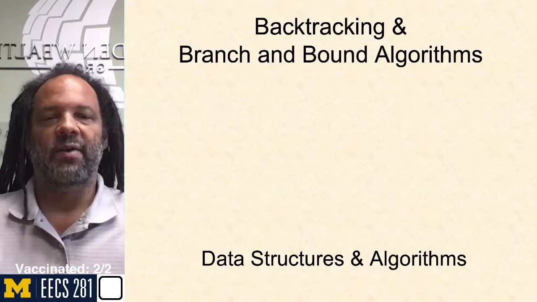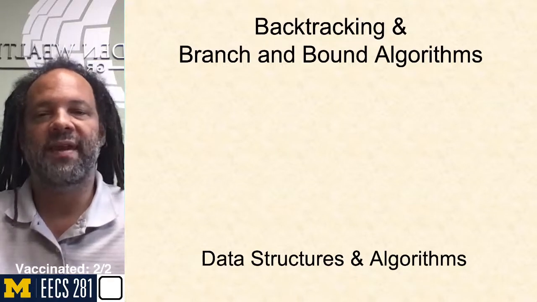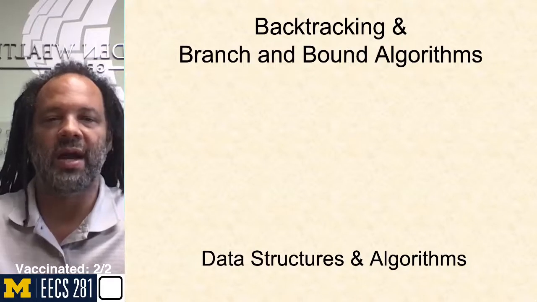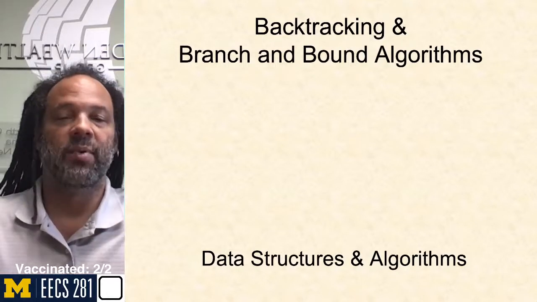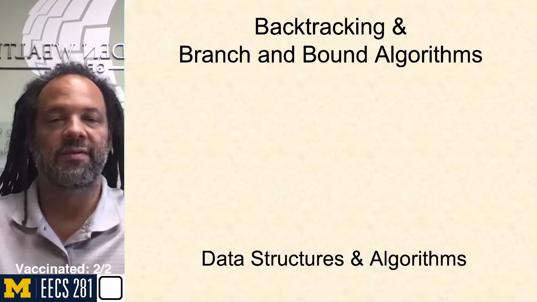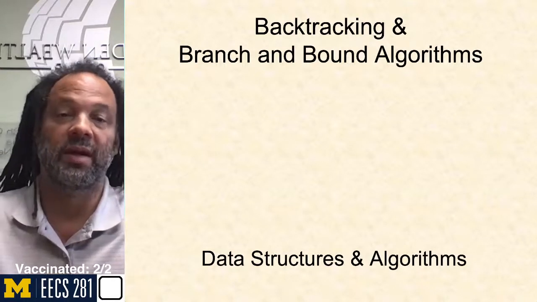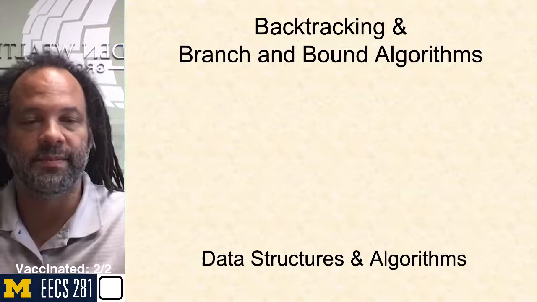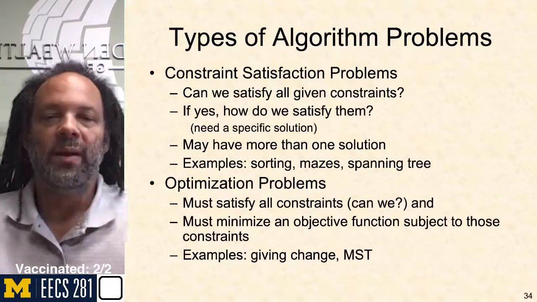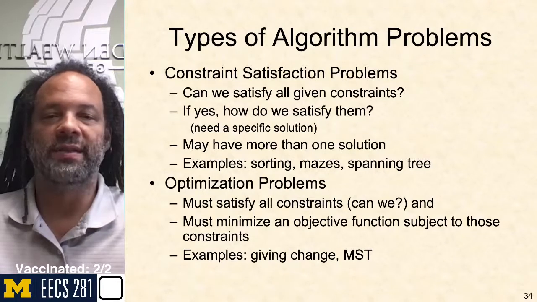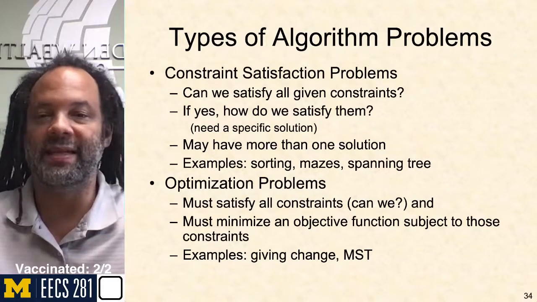The last pair of algorithm families I'll be talking about both have their own lectures as well. We'll be talking about backtracking and branch and bound in a separate lecture. We'll be doing some of this stuff in our upcoming project as well. That's project 4. We look at these two algorithm families in terms of the types of problems that they solve.